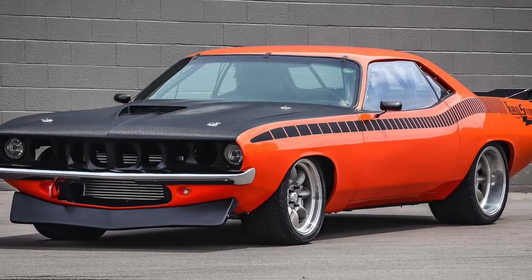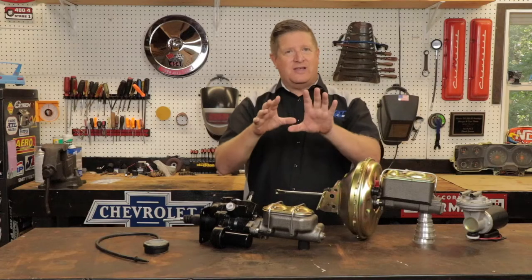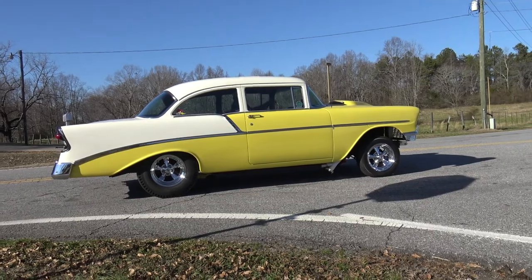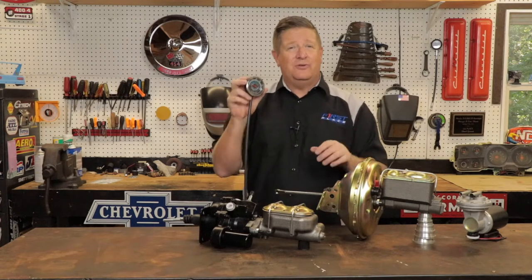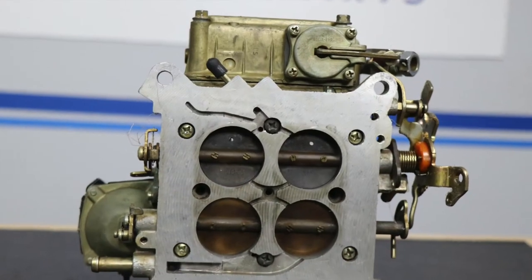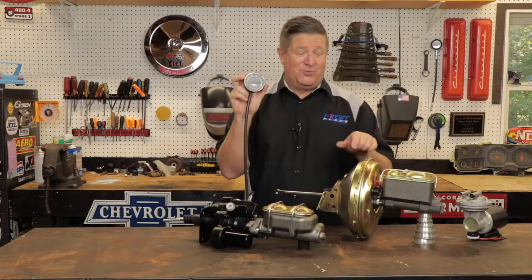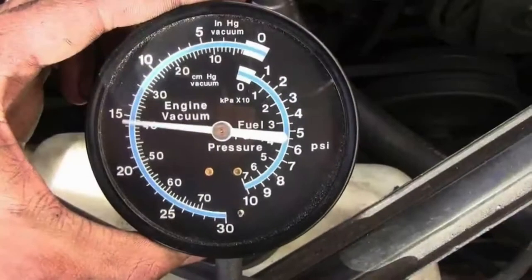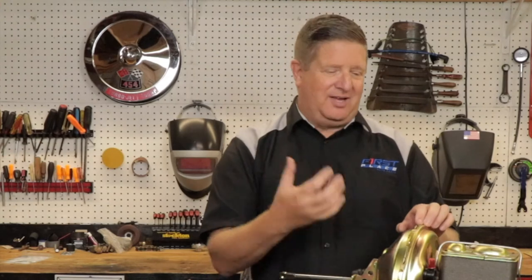Then there's the consideration of adaptability. A lot of our cars are not stock anymore — we've made modifications, maybe a different engine or something as simple as a camshaft. What it creates is issues not only for fitment but also for vacuum. If you've got a rowdy engine pulling less than 14 inches of vacuum, always use a vacuum gauge. Go find a full-time vacuum port on either your carburetor or your intake manifold and read how much vacuum you have. If you're pulling less than 14 inches of vacuum at idle — in gear if you're an automatic — you're not going to have enough vacuum to keep the system continually refreshed to make your brakes work appropriately.